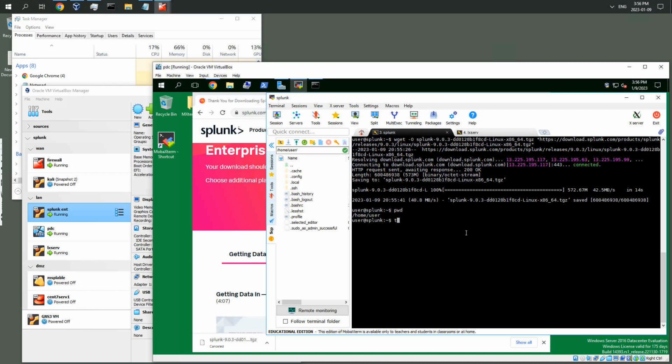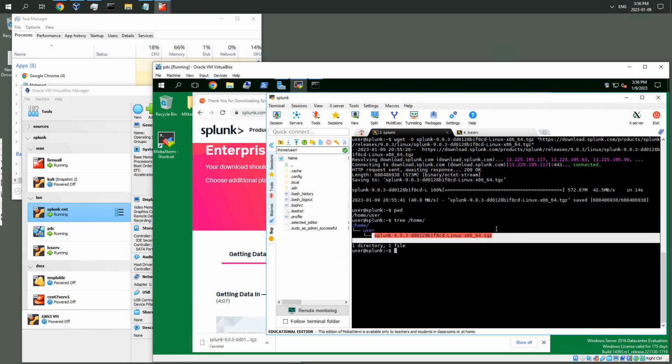If I do the tree command and I say home, I'm gonna see the folder. You see I have only one user, and as a matter of fact, you see that's what I downloaded, right? So that's the home folder of my only user which I have. The other one is the root, and as you know, the root has in Linux a separate folder which is directly under the root folder of the Linux. So what I could do now here, it's this *gz. I could actually extract it.